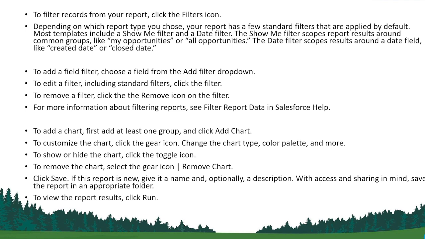You filter the records from your report using the filter icon. Then you have multiple report types. From there, you have many standardized filters, so you can apply those filters by default. You can have many templates that will show which type of filter you have applied, whether you have applied a customized filter, or whether you have applied a date filter.